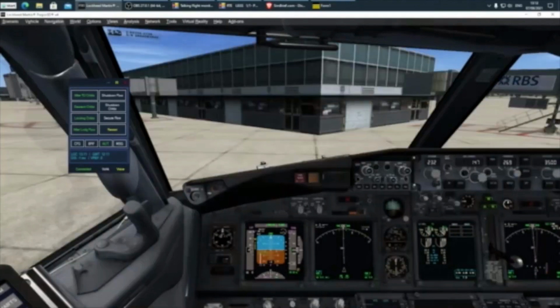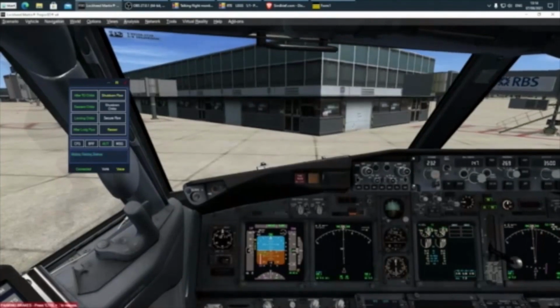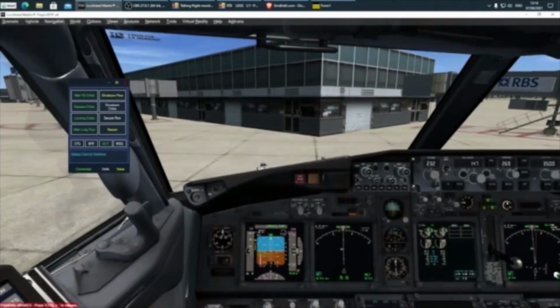We have now repositioned to a stand. I'm going to set the parking brake and have the first officer perform the shutdown flow. Parking brake on. As you can hear, the screen reader is reading through.